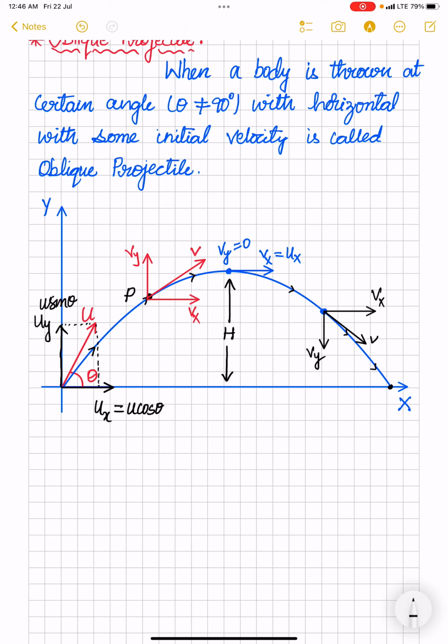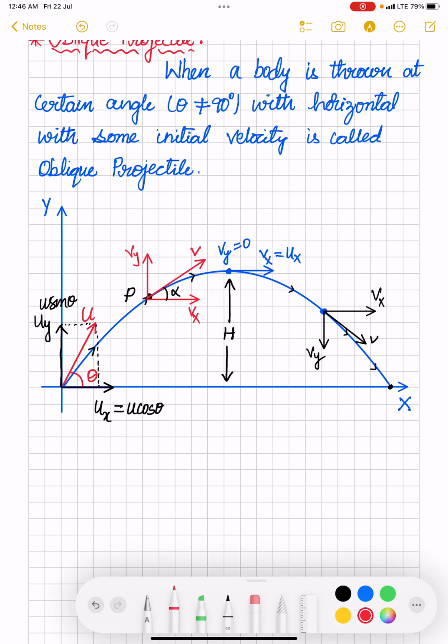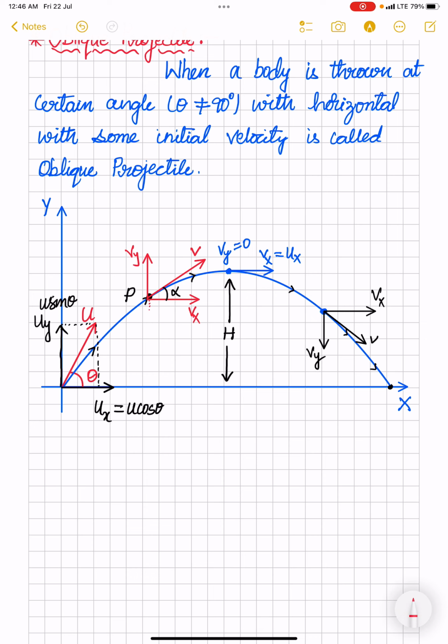And see this angle, which is some different angle other than theta, that is alpha. Now if you see the position of the particle, I would like to denote it with the red one. The position of the particle P in terms of coordinates is at a distance of x, and vertically it is at a distance of y, correct? So this point P can be represented as (x, y).